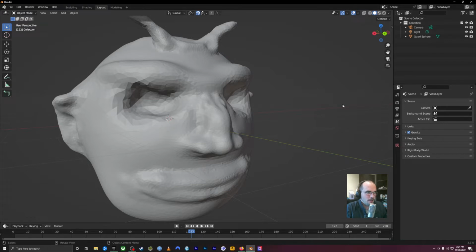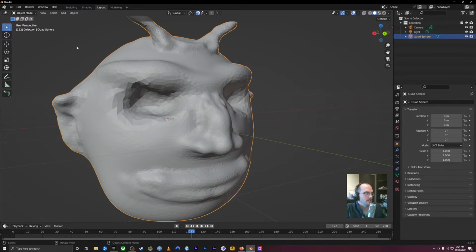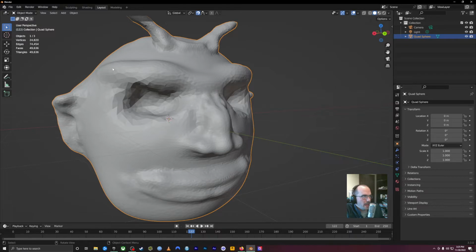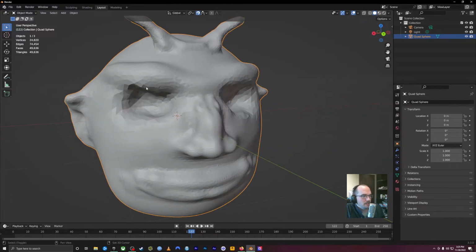If we look at the example of this big old dome here, and I go to my overlays and turn on statistics, this will show us how many faces we have on this guy, and it's 50,000.